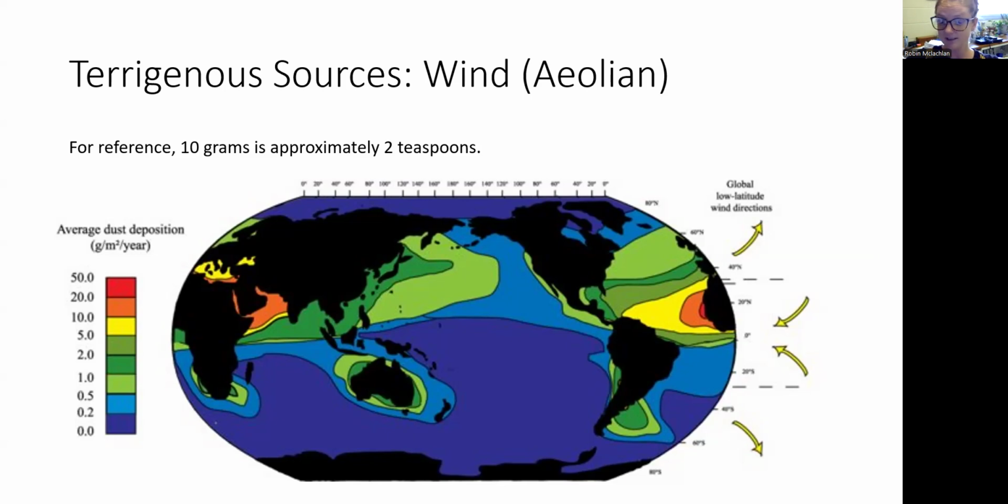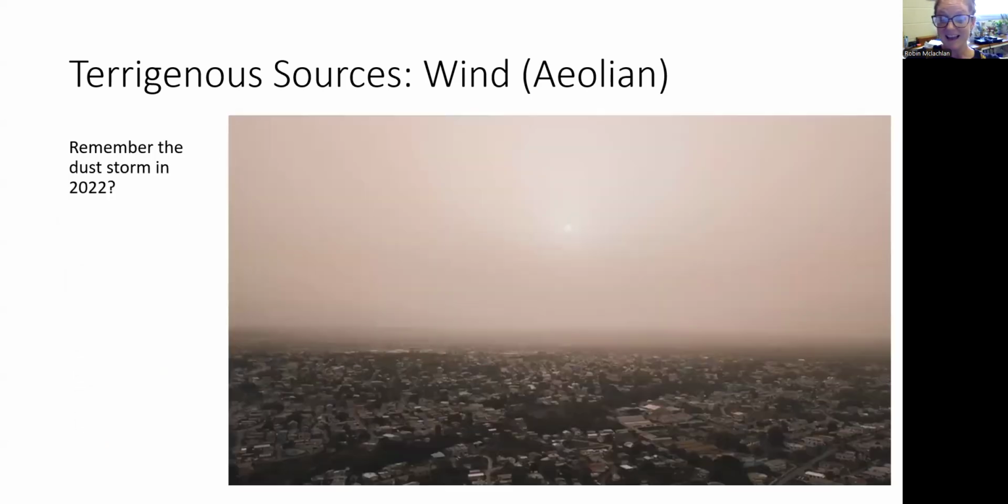It's not a lot compared to, say, rivers or glaciers, but it is this constant delivery of sediment to remote parts of the ocean that otherwise are too far away to receive sediment from rivers or glaciers. Right? And again, clay can move long distances. If y'all remember the dust storm that we had back in 2022, there's another one actually predicted for this year. I'm recording this in 2025.